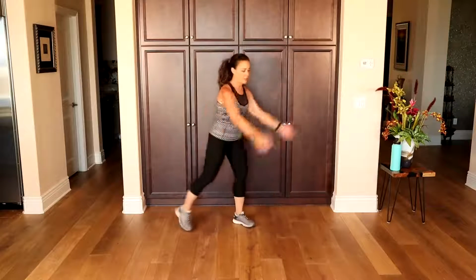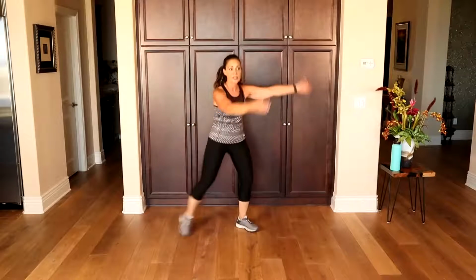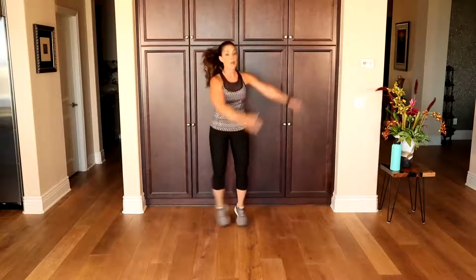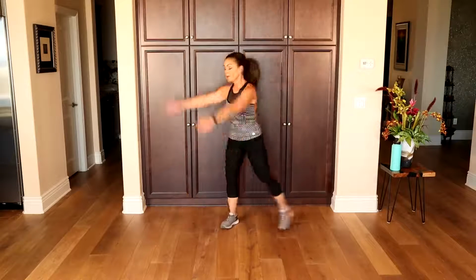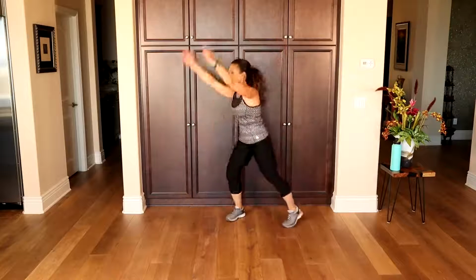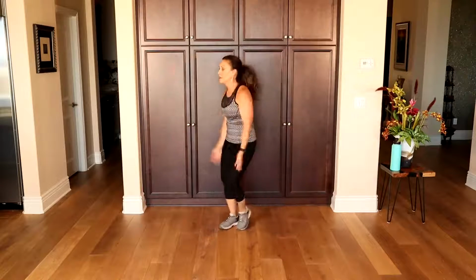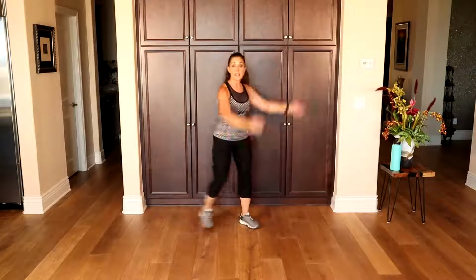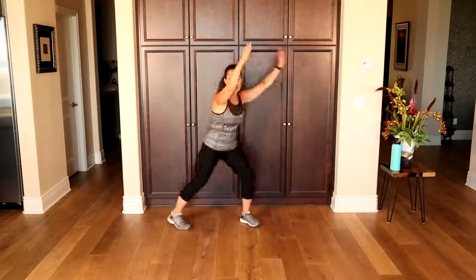This is pretty quick. You can do it with just a tap where you turn your toes, or you can do it aerobic style, 2 taps. So there's a single, there's a double. And I'll show the higher intensity. You'll pick between them. Now 4 taps.